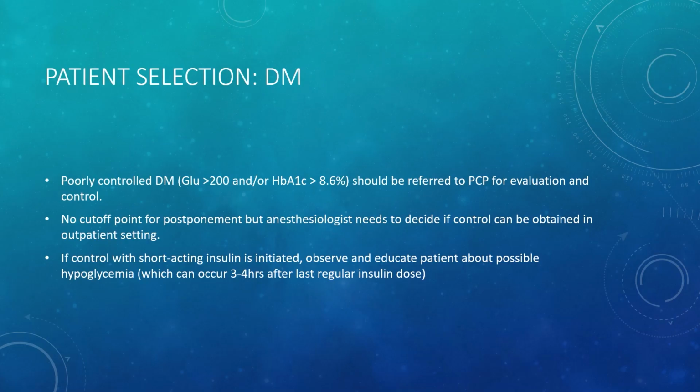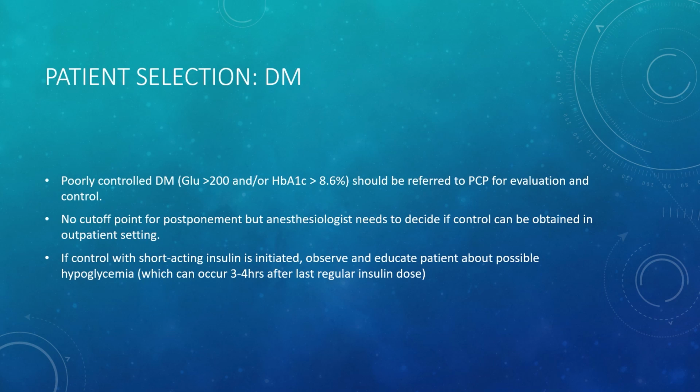Patients with diabetes may present to you for ambulatory surgery, and most of them are candidates for ambulatory surgery or office-based surgery. But of note, if they present with poorly controlled diabetes, hemoglobin A1C is probably most commonly used to determine that. The patient is not optimized and should be referred to a primary care physician or endocrinology for evaluation and optimization. And it's more for the whole long-standing perioperative complication associated with poorly controlled diabetes.